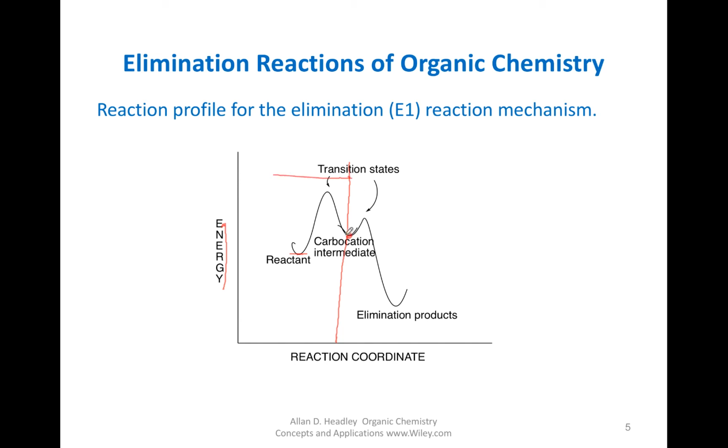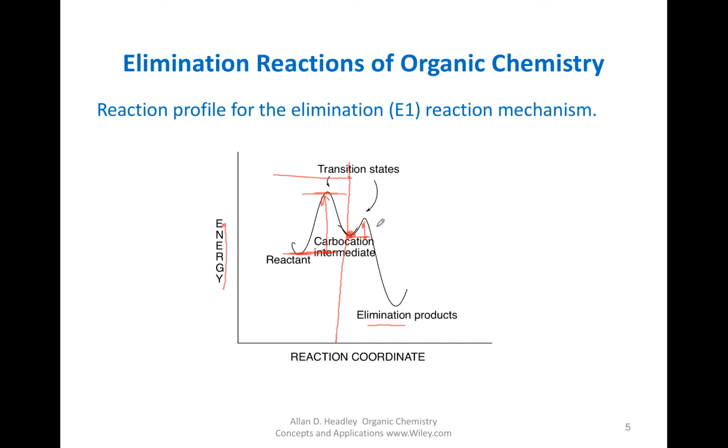In the second step, the carbocation reacts with the base and goes to form the product. So it's a two-step reaction, but the most important step is the first step. Why? You can see here again the energy of activation for this step is pretty large. As you will recall from Gen Chem, if the energy of activation is large, the reaction is slow. So that's why it's called the slow step. The energy of activation for the second step, as you can see here, is small. So therefore, it's a fast reaction. That's again why it's called the fast step.